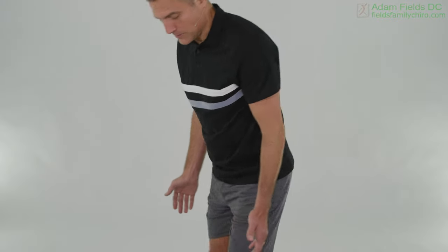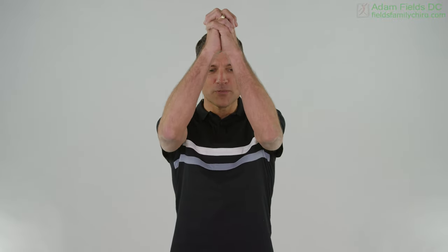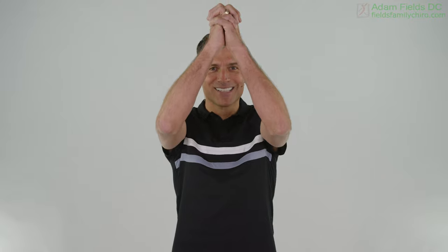Okay, let's go right into our prayer lift. You know this one. There we go. And this is passive and active, right? So you're lifting and bring it down. Good, lifting, and maybe today, maybe before you just got to your chin, and maybe today you're getting to your eyes, or maybe your forehead, or maybe even a little higher. Nice and slow. When you go slow, you're contracting the muscle during the entire range of motion. When you go super fast, the muscle kind of lets up during part of that range of motion. So slow is the new fast. Go slow.